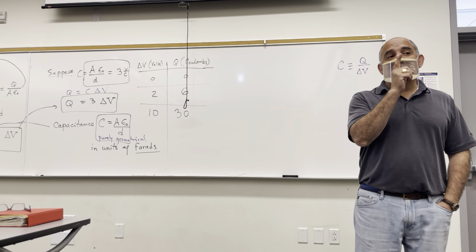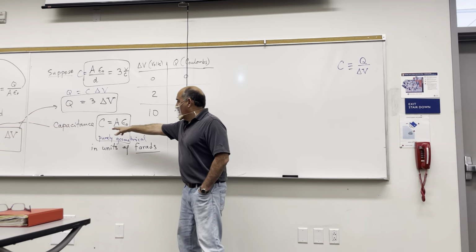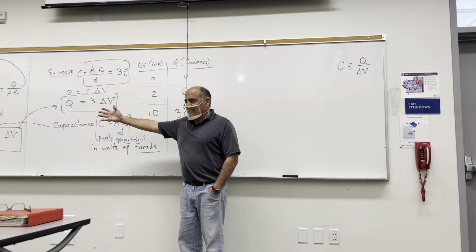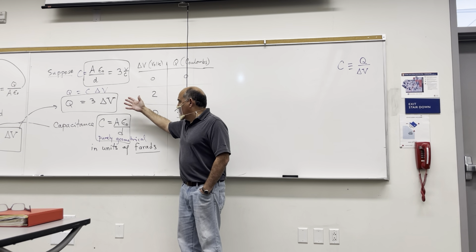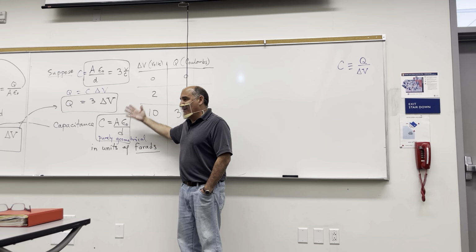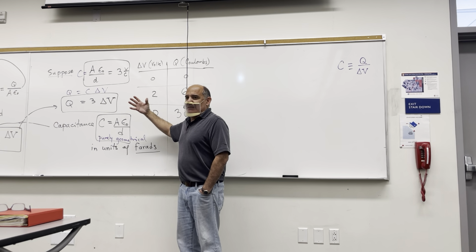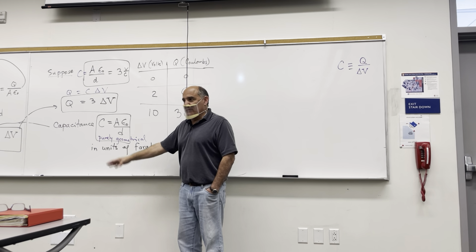Good, but I'm saying that's correct. The capacitance doesn't depend on the charge. The capacitance is a purely geometrical quantity. It depends on how big the thing is, how far apart the conductors are that make up the capacitor. It depends on what's between the two conductors, and that's going to be some number, which is not going to be 0.